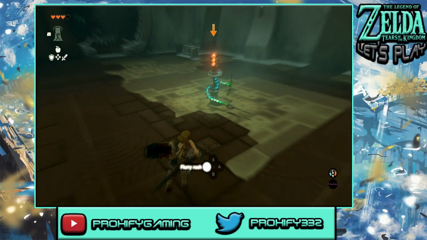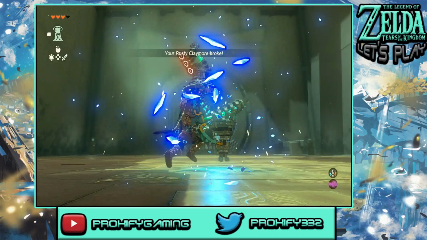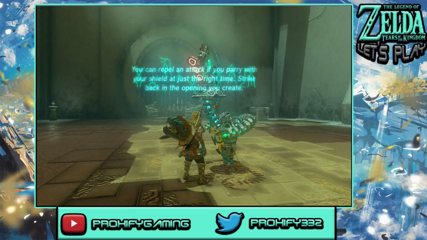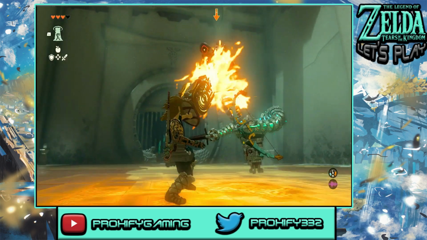Just have to kind of flurry rush into this. There we go with the claymore. Perfect. Alright, so now you can repel attacks if you parry with your shield, but just do it at the right time and strike back with the opening that you created. Alright, so now we just ready our shield with the ZL button. Alright.